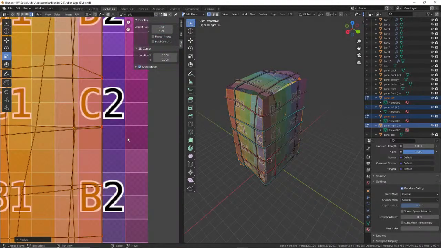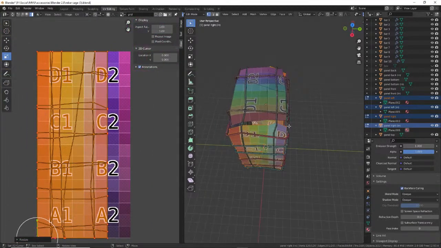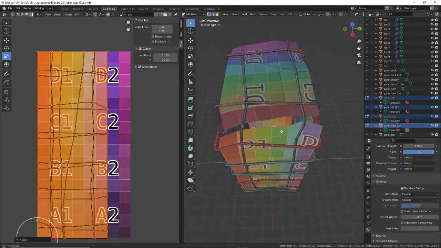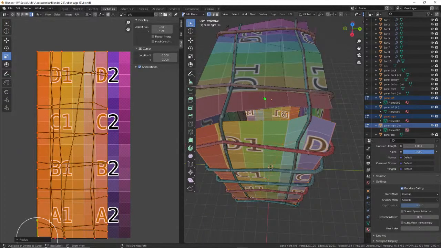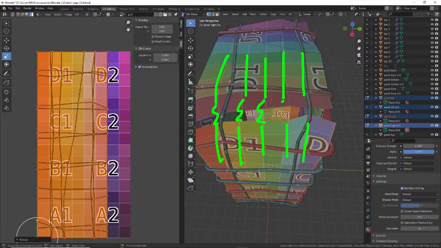And I do the same for the top to make sure that. So we're looking at our texture. This is why you use the grid textures, by the way. So we're looking at our grid on the top, and we're looking at the grid on the side, and we're trying to match them up as best as possible. They don't have to be exact.